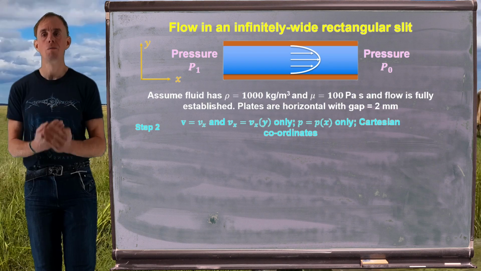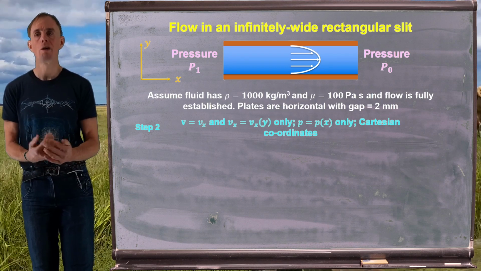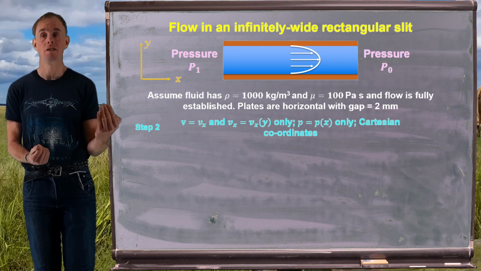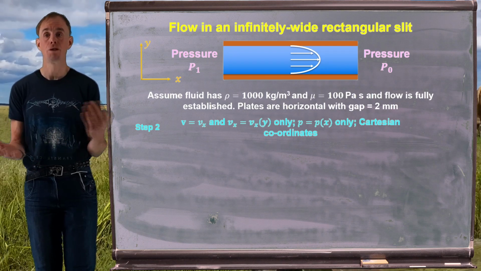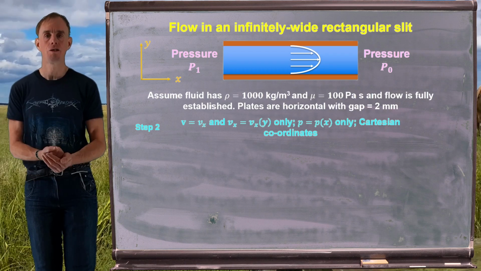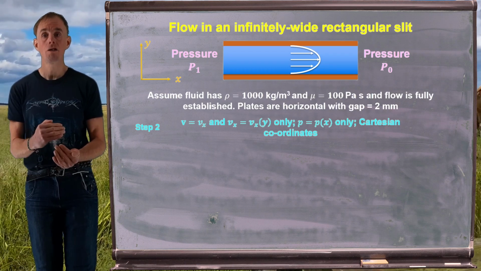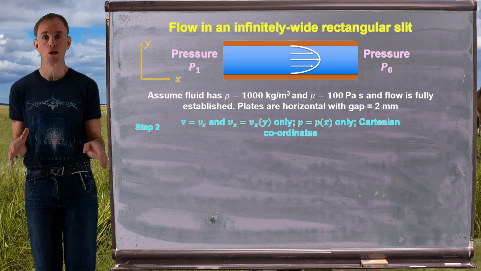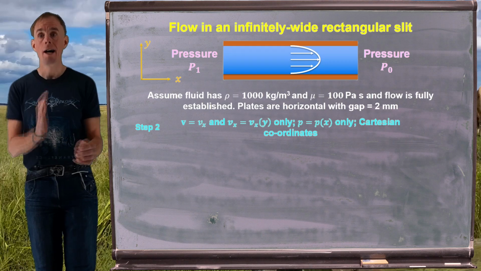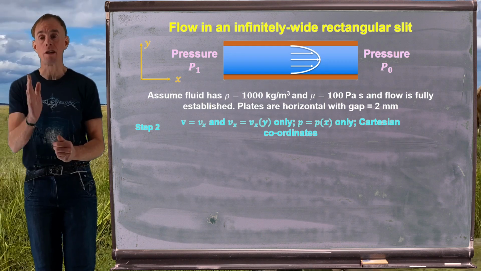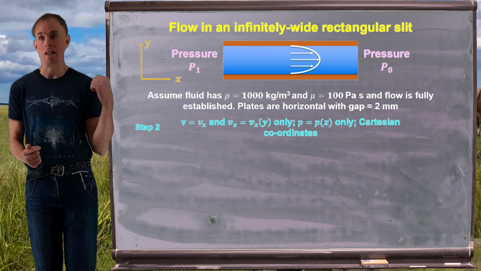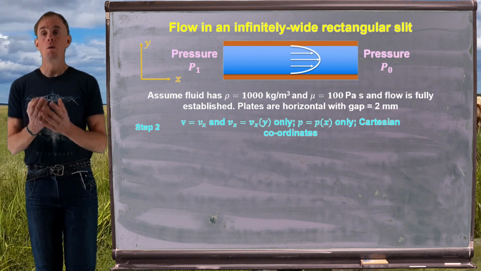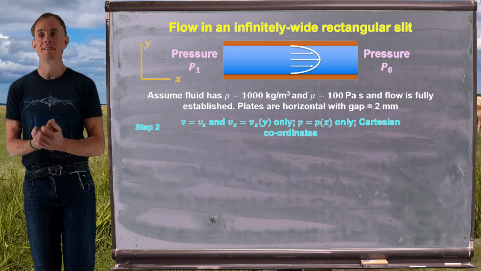If we consider the dominant pressure variation, we're going from a pressure P1 at the start of the slit to a pressure P0 at the end of the slit. So the pressure only changes from left to right. The pressure only changes in the x direction. Our streamlines are straight and parallel. And remember, if we were to have a transverse pressure gradient, we'd expect streamline curvature, and there'd be a pressure gradient at 90 degrees to that curvature. These streamlines are straight. There's no curvature. There's no pressure gradient across the width of this gap. We're also going to stick with our Cartesian coordinate system.